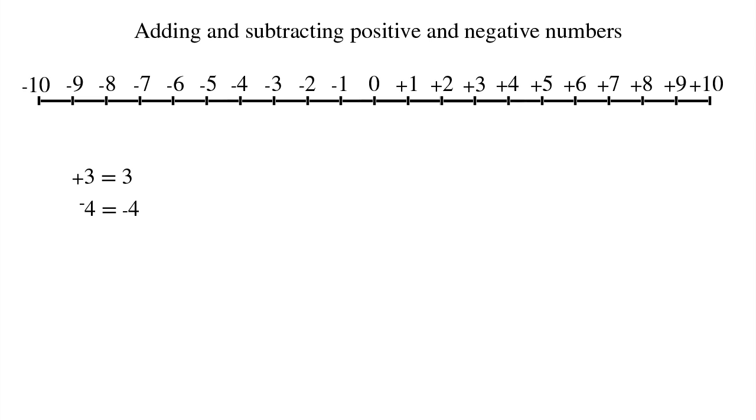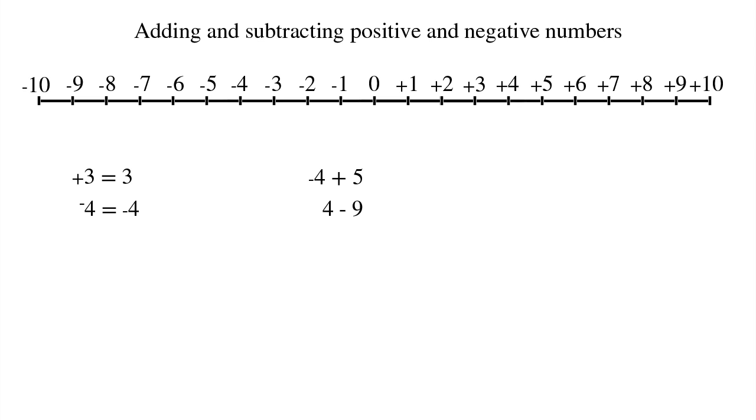How do we add and subtract positive and negative numbers without using a calculator? We can use a number line to do this, as I'll show you here, but with practice you should be able to do it in your head. So take two examples. -4 add 5, and 4 subtract 9.